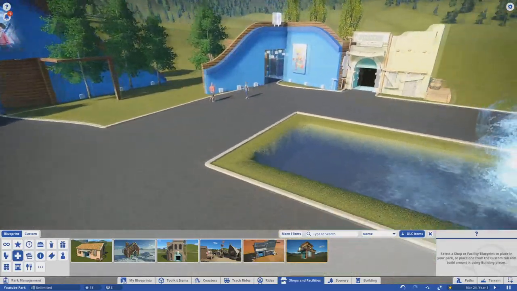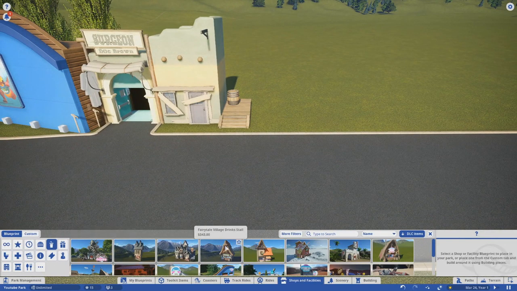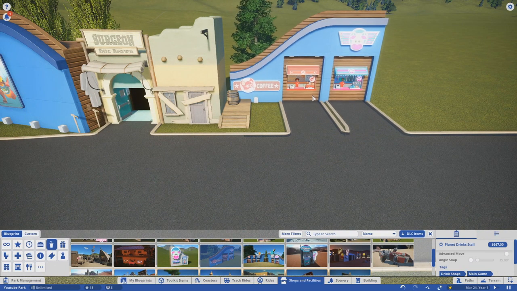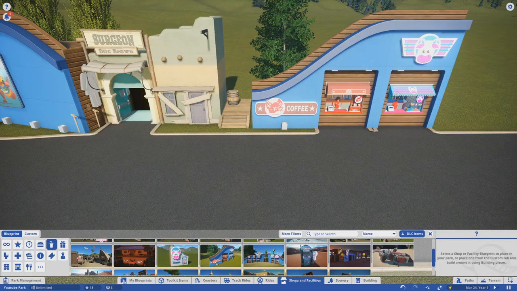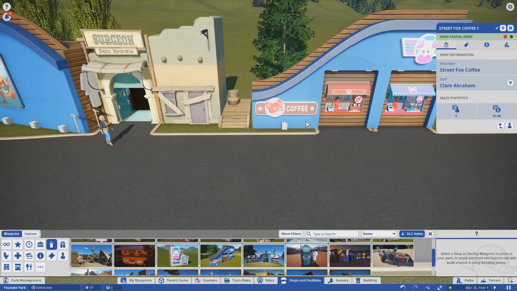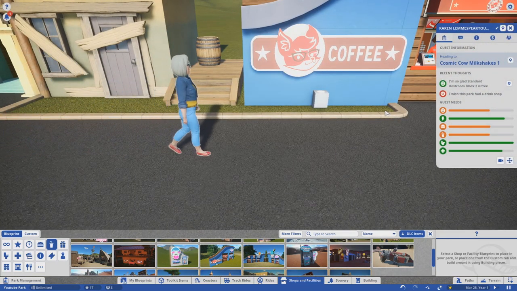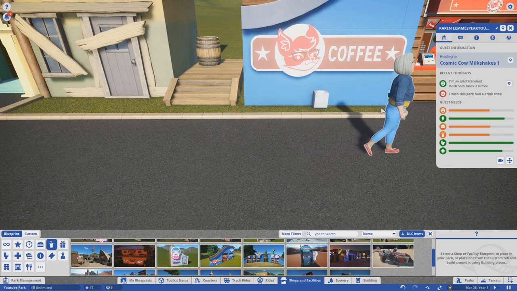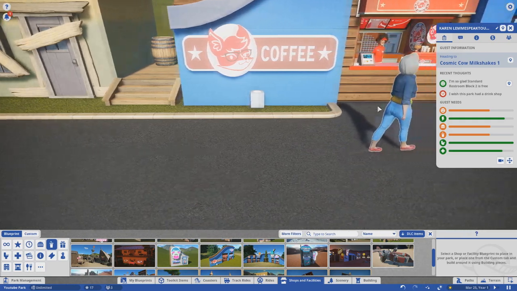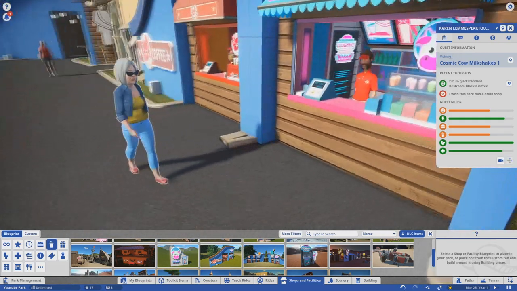Okay. So what we're gonna do now: a drink shop. We do need a drink shop at a theme park. Oh, all we sell here is coffee. That's okay. I don't know what I just did. All right, Karen, get some coffee. You're the one that wanted the drink shop. I put it here for you.